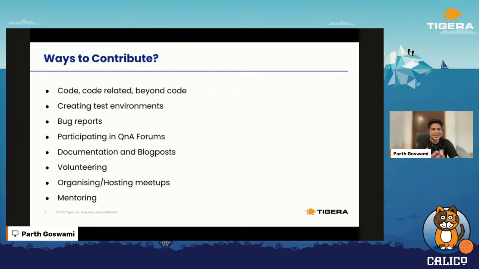Mentoring is just like teaching, and I always believe that teaching is learning twice. So that helps you be in the loop. And since you have already done the task or the activities that you are about to mentor, it doesn't take much time out of your schedule. So that sounds like a good deal to me.